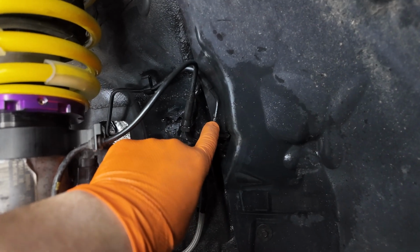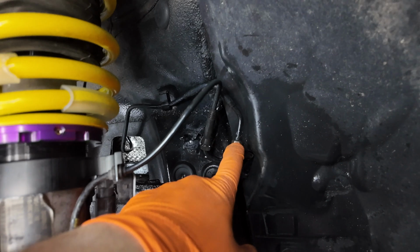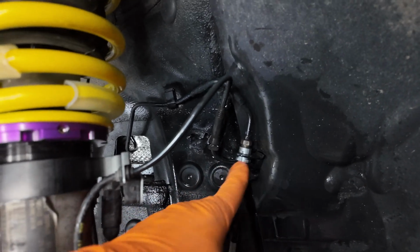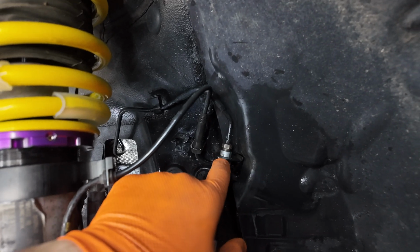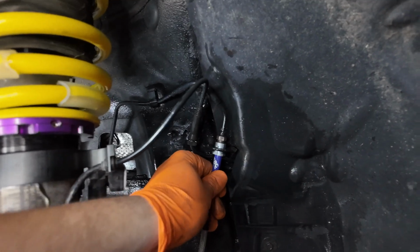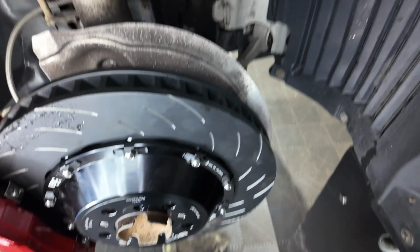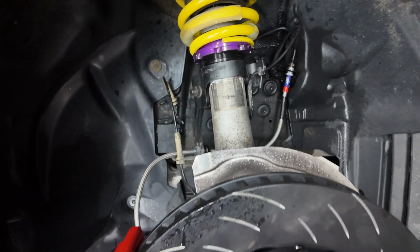This bit here above the nipple corrodes massively, and it stops the nipple, or this 11 mil, from moving. So what we have to do is thread the lines on, and then you can use the groove on these brake lines to key them in so they're nice and sturdy. So that's pretty solid. It goes through there and then to the back of the caliper, and then we deionize it with just water. So we just spray all the areas with water.